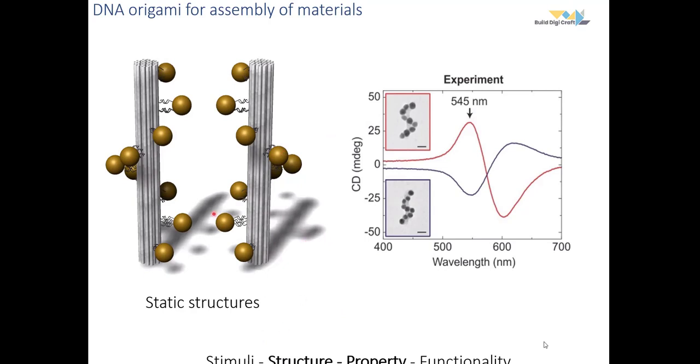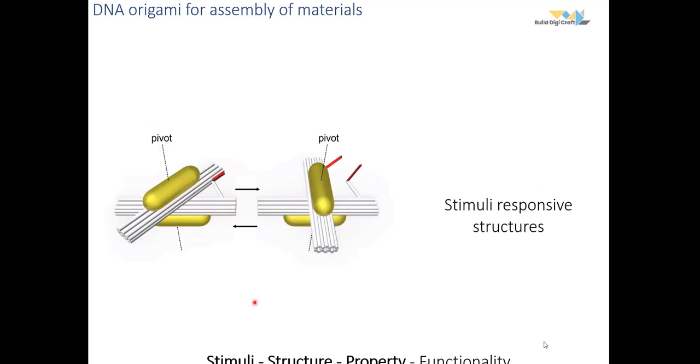Right. But obviously the structure is static. So after you build it, you are essentially fixed with its responses and its properties. So we spent a lot of time trying to figure out how you can also implement stimuli response into it, right? So how you can build a structure which can switch, and by switching its configuration, it also has a different property. One way to do it is to take a DNA origami which is flexible. So now it's just two bundles of DNA origami joined with a flexible link so they can rotate.